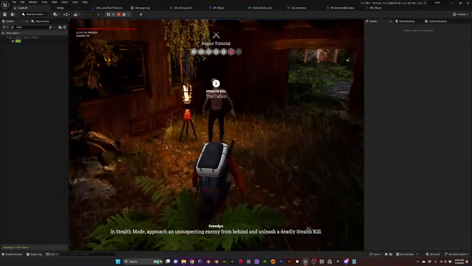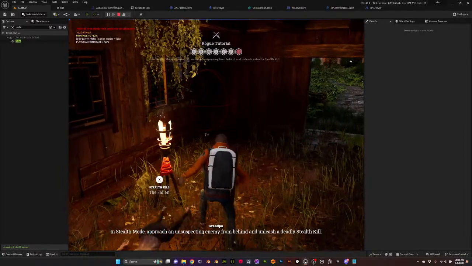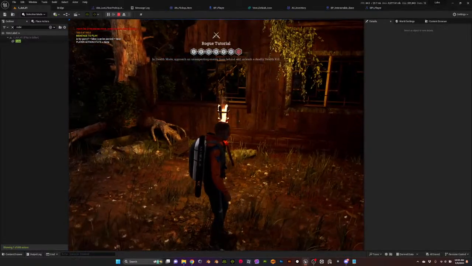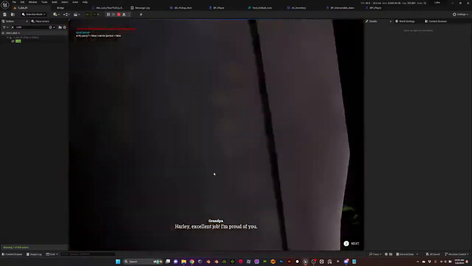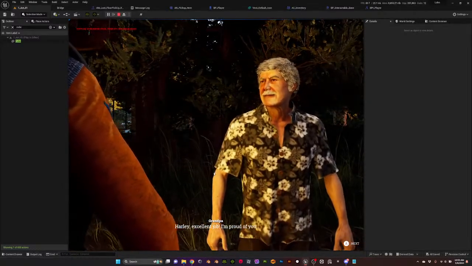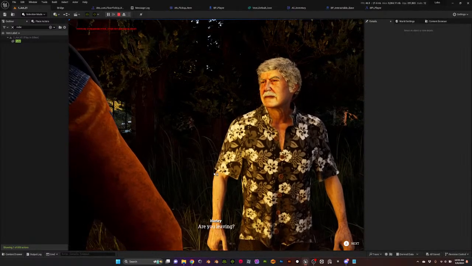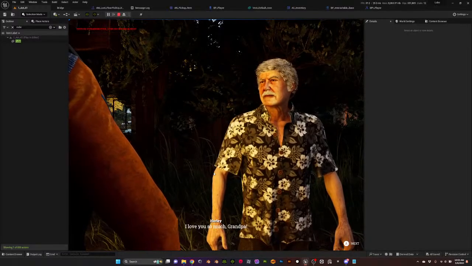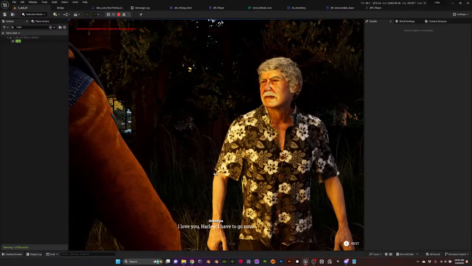In stealth mode, approach an unsuspecting enemy from behind and unleash perfect for silently, And this is the tutorial. especially those who might alert others of your presence. Harley, excellent job. I'm proud of you. Are you leaving? Yes, you're ready now. I love you so much. I love you. Harley. This is a memory. It's not real.